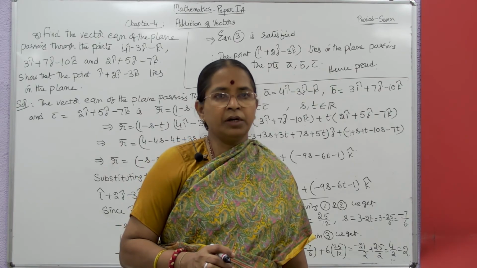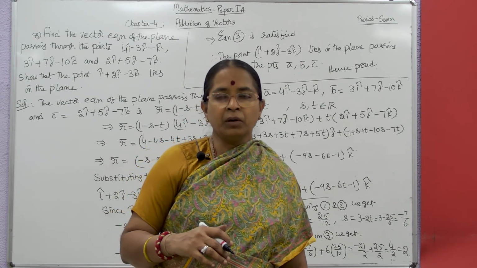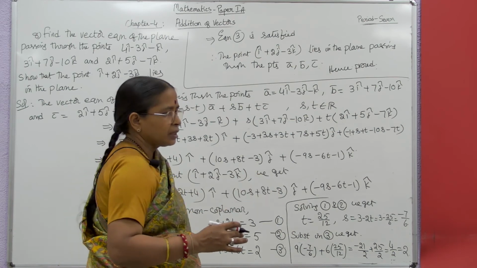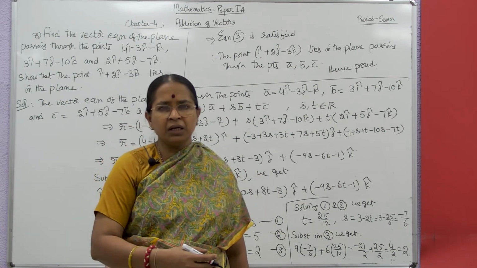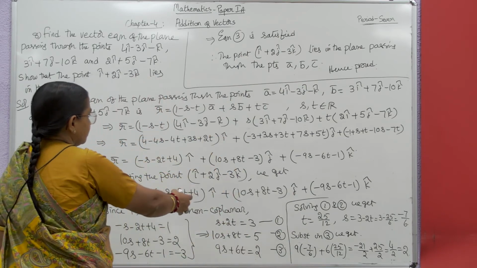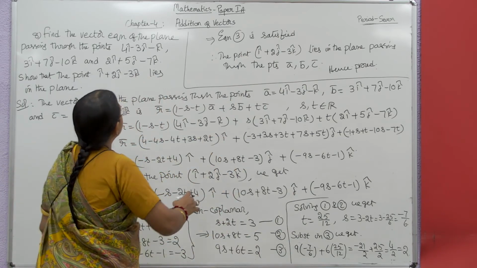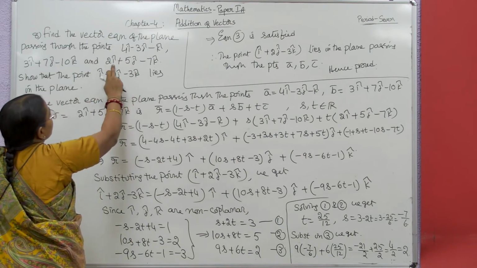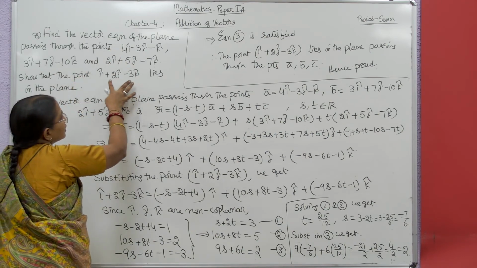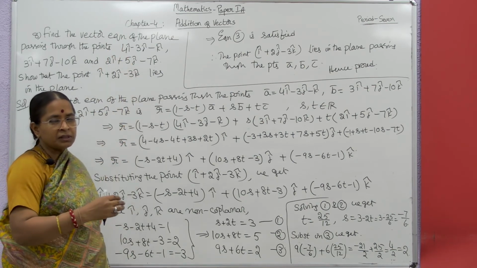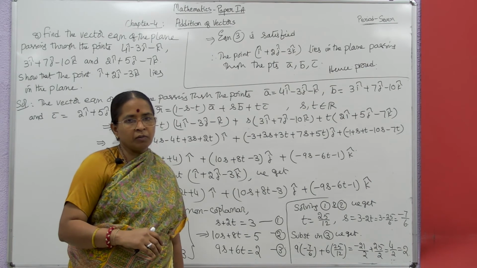It's very important and it is a very lengthy problem. So I just solved. Now I'll explain. You first understand, you can try this problem. These calculations you can do on your own. You need not look into the simplifications what I did here. So you must find the vector equation of the plane passing through 3 points. And you must show that the fourth point lies in this plane. So that means it is almost like the 4 points are coplanar.